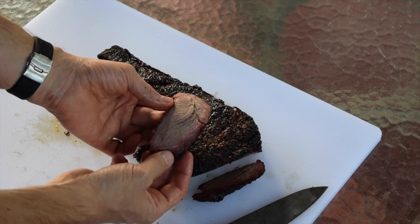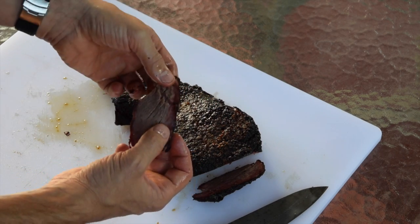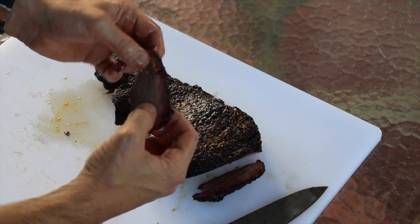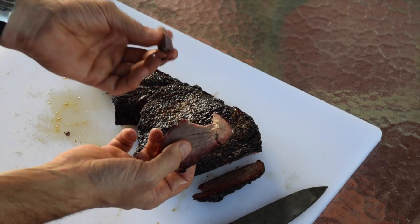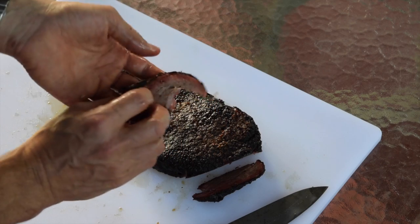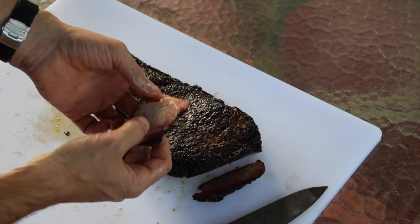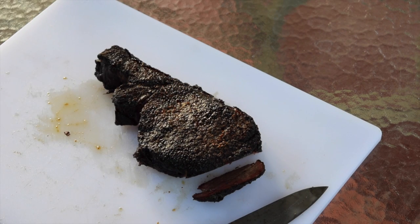Alright, I can see it breaks like you'd expect brisket to break. Nice red band. It breaks like you expect briskets to break. Beautiful smoke ring, took that well. Got the same layer. Oh yeah, that eats very well.